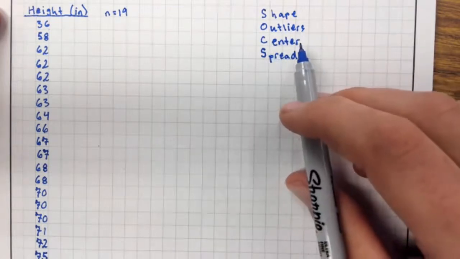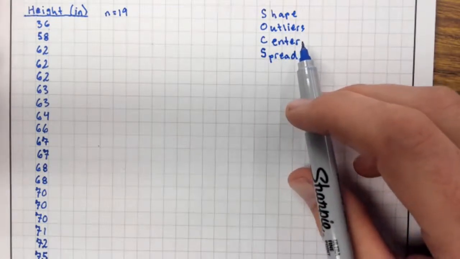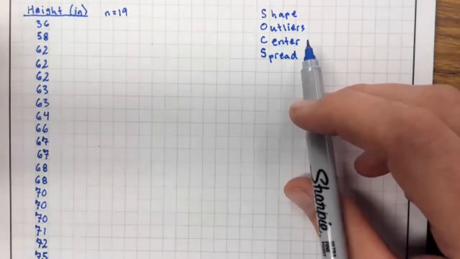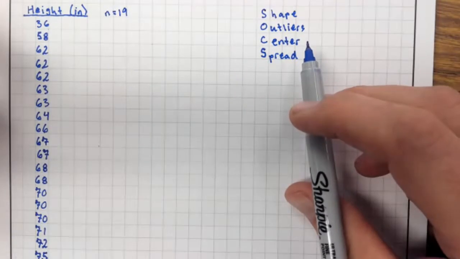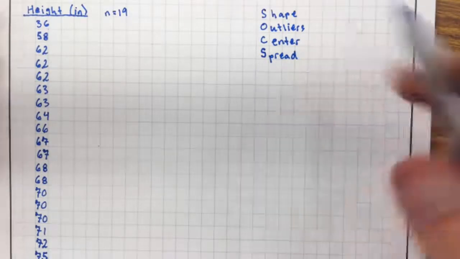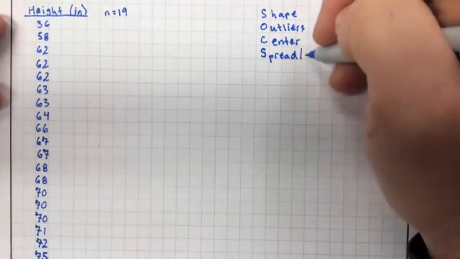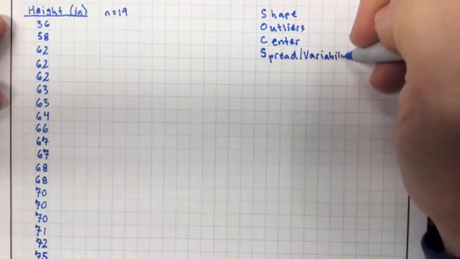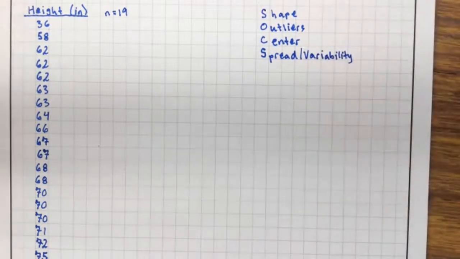Center is a very important topic as well. We'll just look for the typical value, we'll look for peaks, and we'll just use those to describe it. And then later in the week, I'll explain some more formal methods to define the center of a distribution. And then spread, a lot of the times, you might see it described as variability. But the spread for us will just be the difference between the largest value and the smallest value.